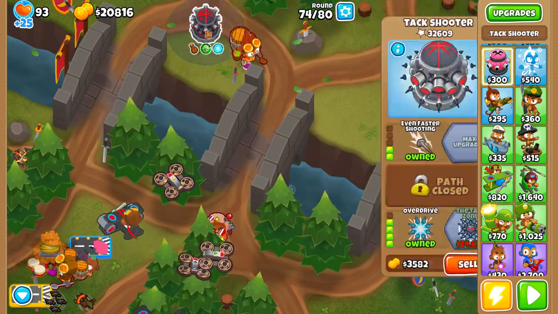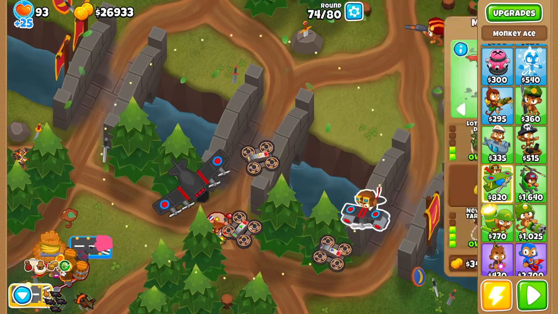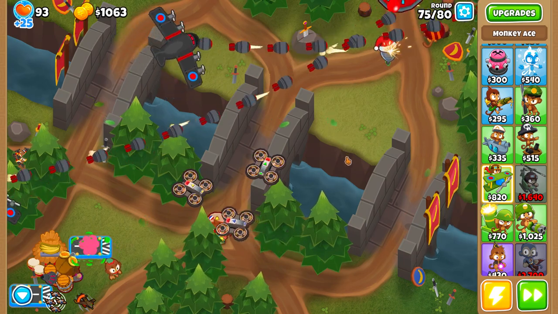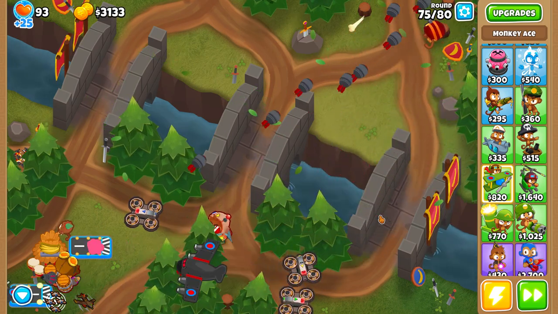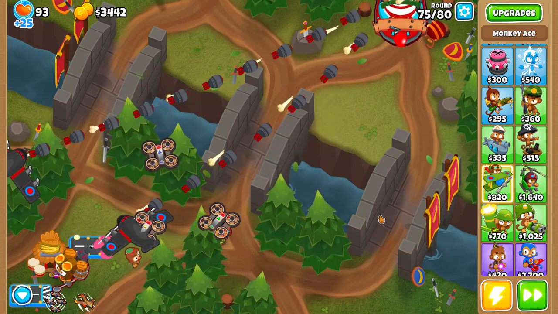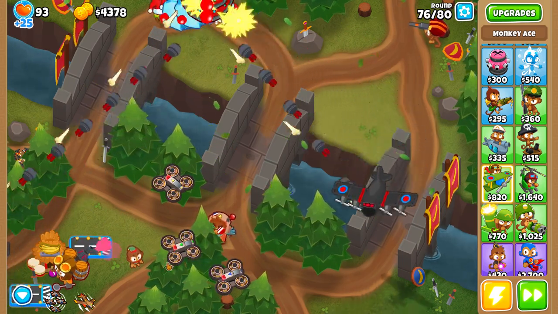All right, pretty simple. Now before starting round 75, sell this tack shooter, sell the alchemist, and go down here and purchase your second Spectre like so. Double Spectre, you'll just obliterate everything that comes your way. No resistance at all. Yep, all good.